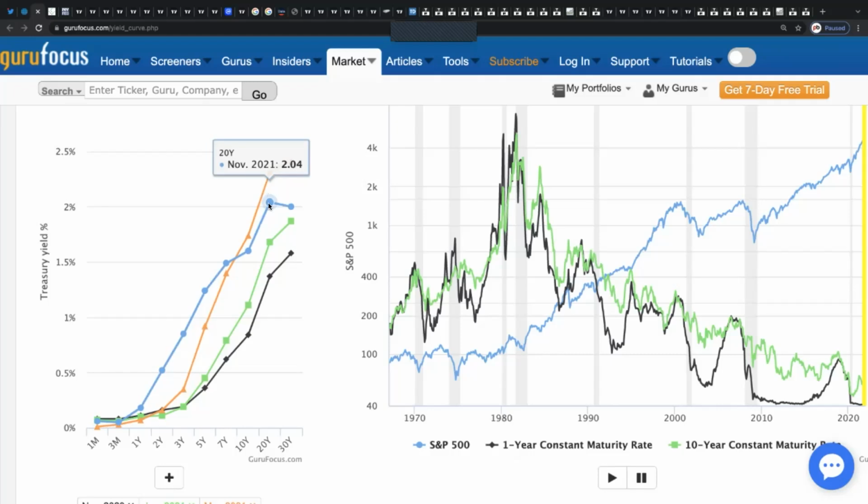So where are we at today? We're nowhere near it. We have an inverted yield curve on the 20 and the 30 year, which I'm not making too much of. We've got this funky shape right here on the 7 and 10. And then we've seen the 2-year jump. So we've got a flattening of the yield curve. Essentially, we've got problems ahead. Too much inflation, bond market's not happy. They believe the Fed will have to hike rates and that it's going to crash the economy. So we can see short-term rates going up, anticipating the federal funds rate going up, and long-term rates going down, anticipating that if they do that, it's going to be a total disaster and crash the economy.